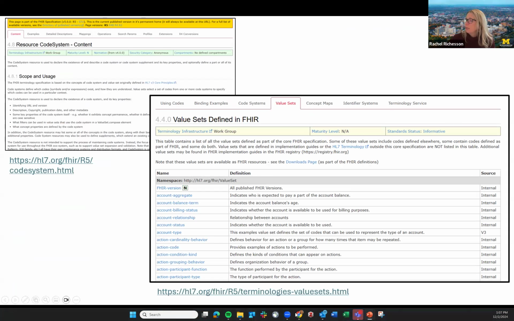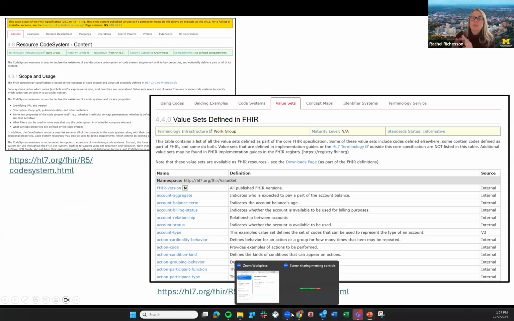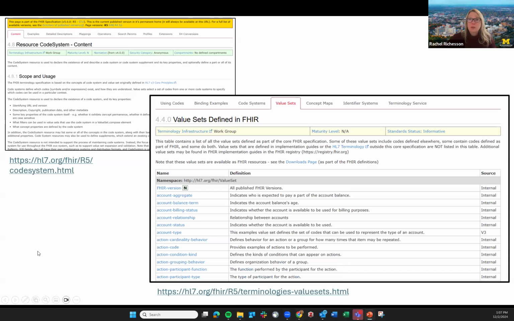I guess I didn't click the button where you can actually see the JSON representation of the resource and the attributes. You can see it in XML, and you can see it in RDF syntax as well. So I think I've heard that most people use JSON, most developers, even within the HL7 community, but you have those options, and HL7 is committed to maintaining those. So you can pull representations in any of those languages.